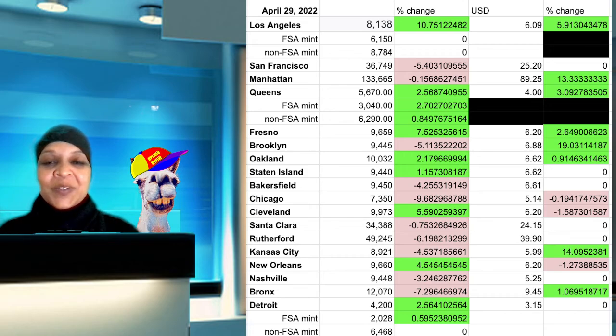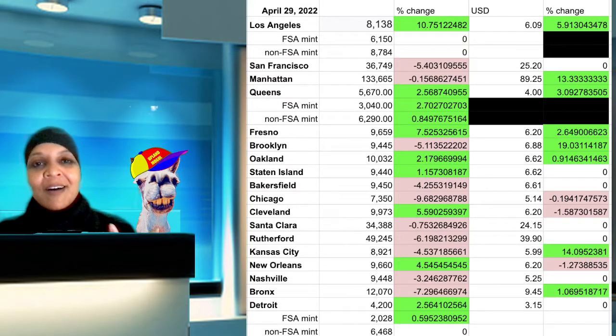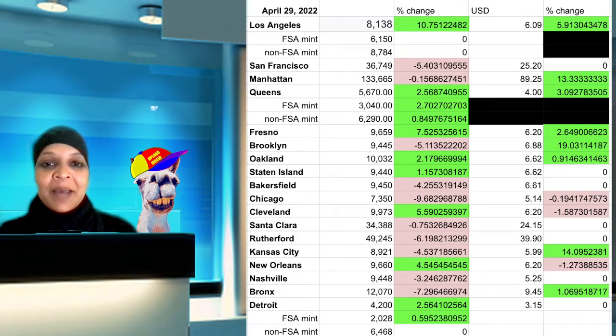So go on upxland.me, search for unlocked properties by mint price and only FSA. That will bring you to the sort for the cheapest properties in Detroit. Oh, also, obviously, select the city of Detroit. And look for properties that are in that mint range of 2028 that are on the same block. And that's where you want to head.